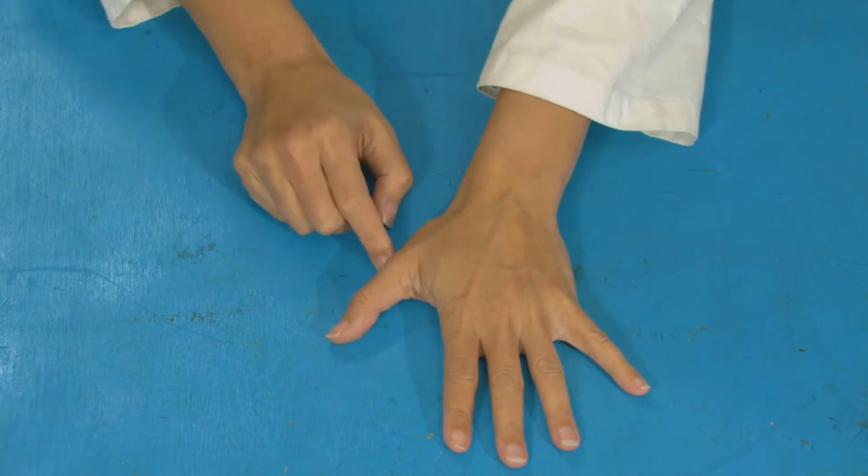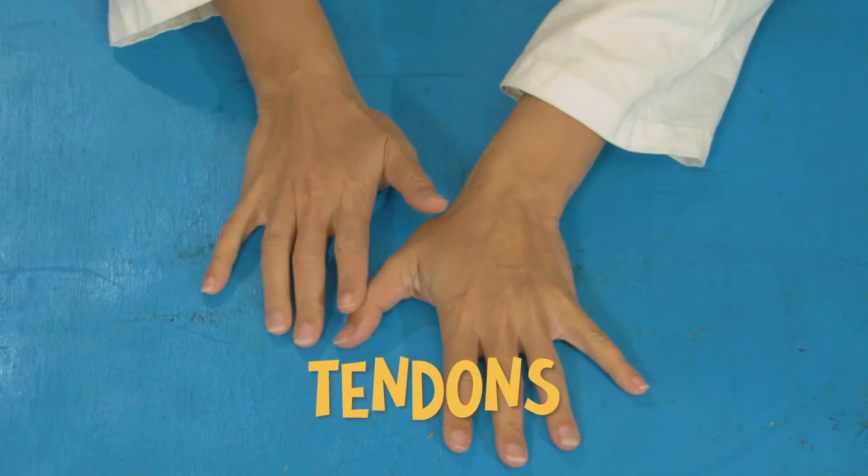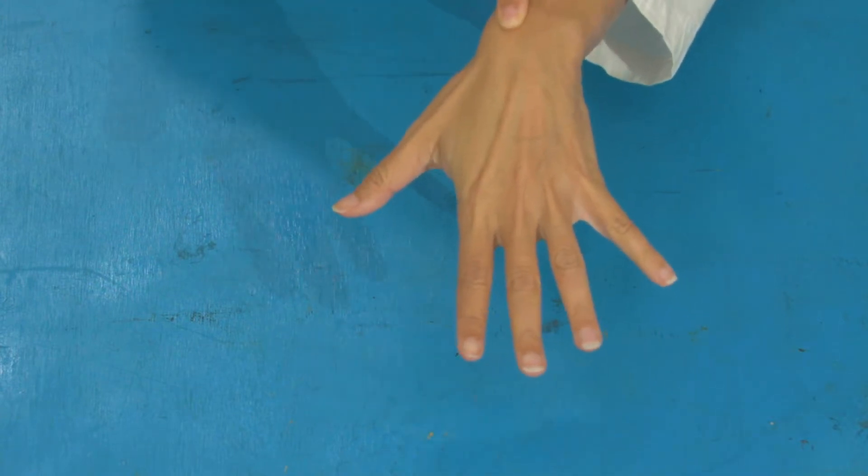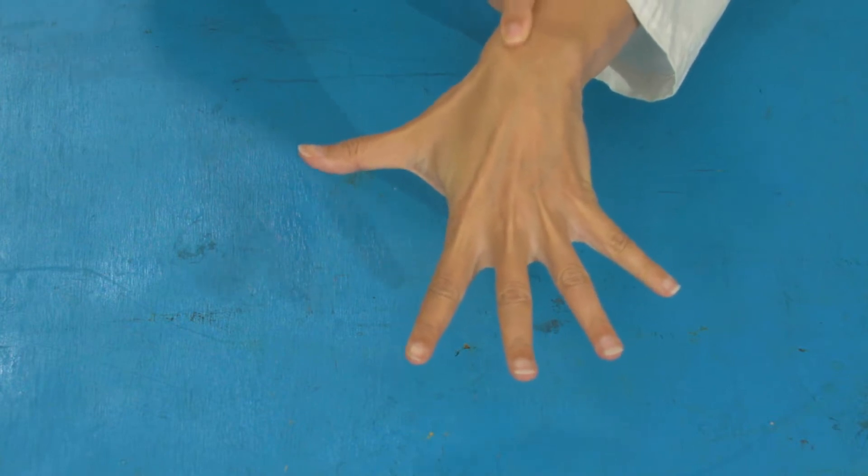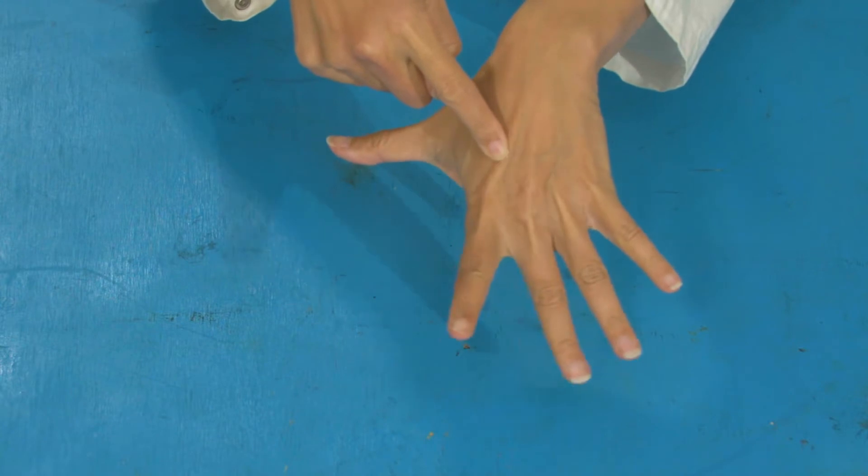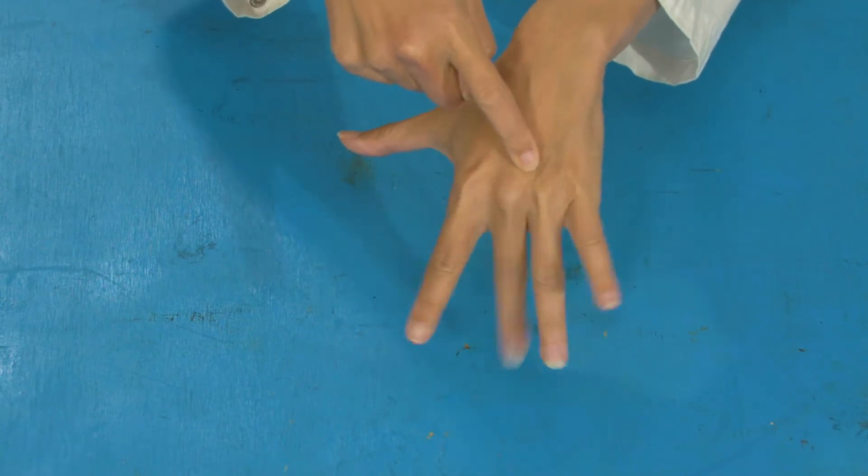And we can do this because of something called tendons. Now tendons are made up of connective tissue and they run down our fingers. Here's an easy way to see them. Stretch your fingers out like this. And you should be able to see there are some lines that run down from your fingers. And this is what helps us grip different things. So if I'm going to make a giant hand, I'm going to need to build some amazing tendons as part of our super suit giant hand attachment.